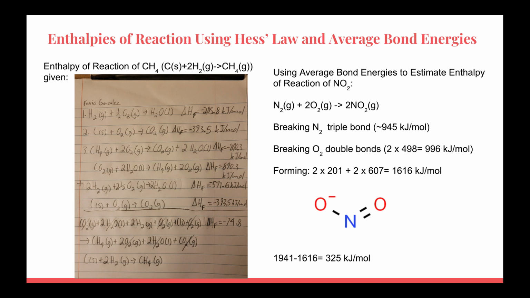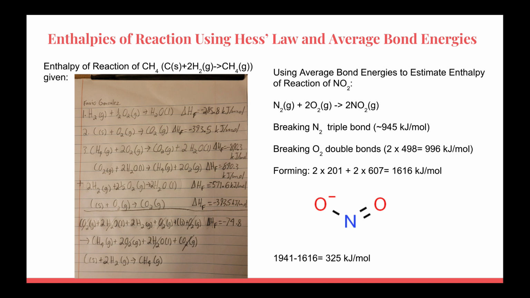And then we go ahead and add the respective enthalpies of formation of the equations we used. So we have 890.3 kilojoules per mole. And you can see we changed the sign from negative to positive since we flipped the equation. And then for the second equation we used, which was the one that included the molecule of hydrogen gas, we doubled the value of the enthalpy of formation because we have to double all the reactants and products. And we also add negative 393.5 for the third equation we used, which included the carbon atom. And this is going to give us an enthalpy formation for methane of negative 74.8. And all those individual enthalpies of formation were given to us, and we can add them up because of Hess's law.